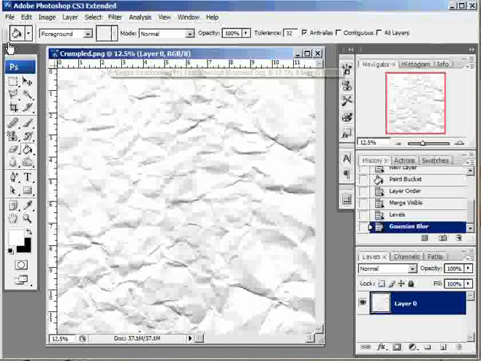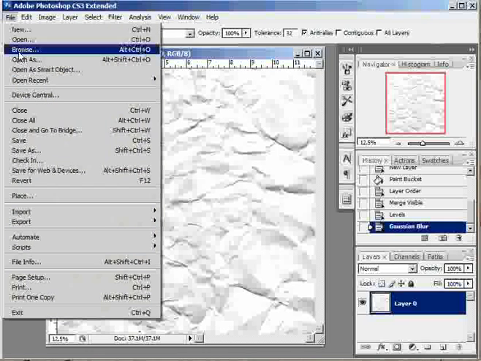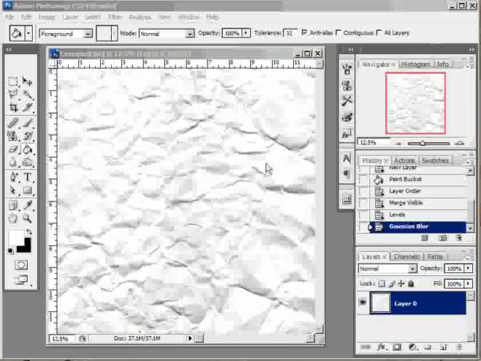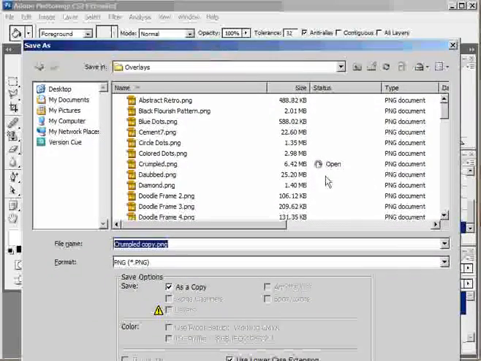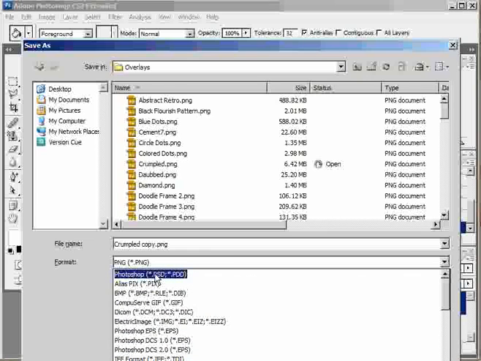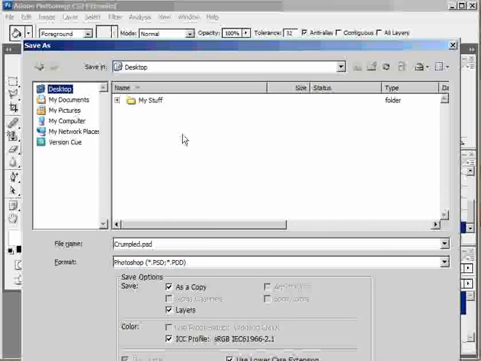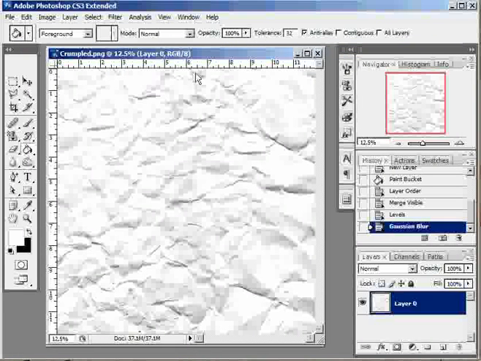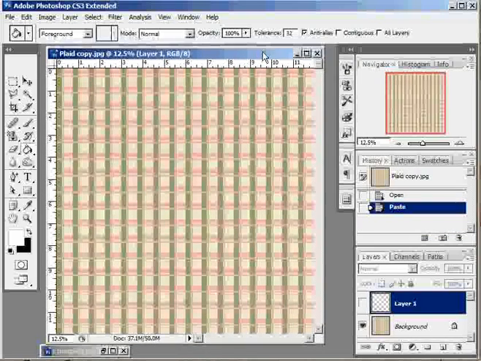Click OK to apply, and now we're just going to save this. We're going to save it as a PSD file, and that is the Photoshop default file. The best place for me to save things like this that I need to be able to find easily is right on my desktop. You may have a save folder that you use. Just put it someplace where you'll be able to find it again quickly. And there we go. Now I can minimize that, get it out of the way.